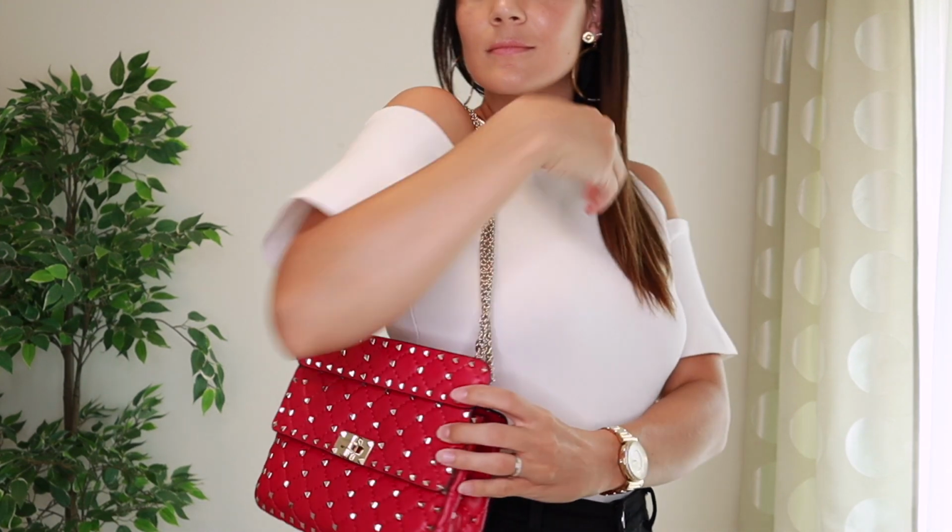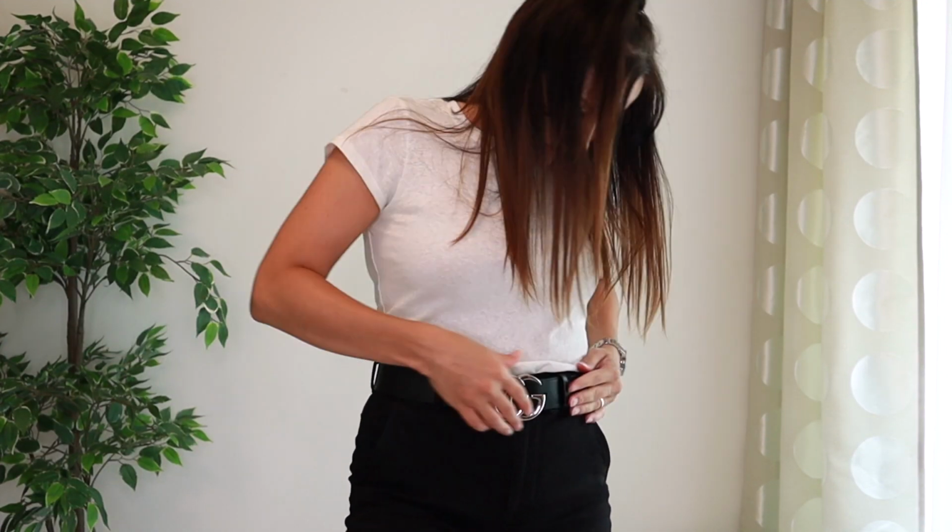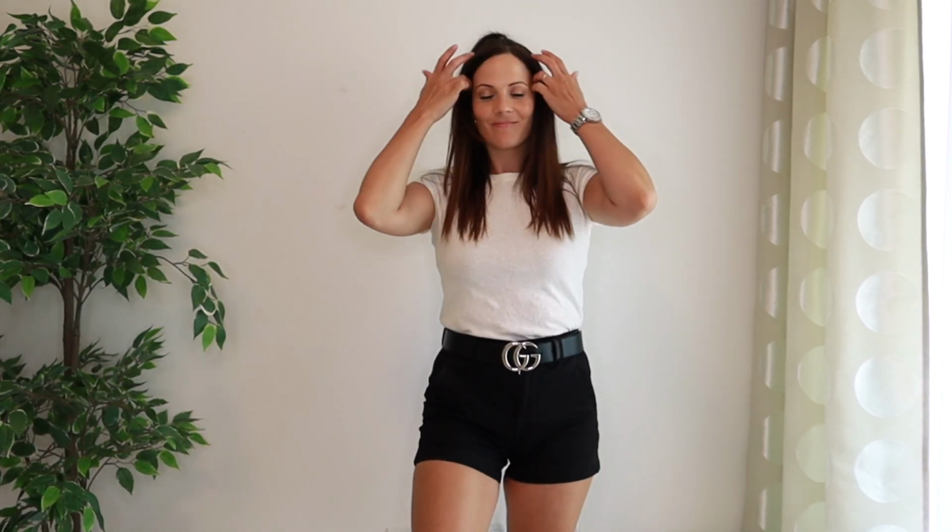Also, don't underestimate the power of accessories. Having a really nice handbag can transform the whole outfit, or a nice scarf with a nice design, or belts. Belts are one of my favorite things to elevate the outfit. You can have loads of fun with changing up your accessories and your jewelry and watches and earrings and all of that stuff, and the focus doesn't necessarily need to be on clothes. I talked about that in my how to get out of a style rut video because it's so important and so many people underestimate the power of accessories, hair and makeup.